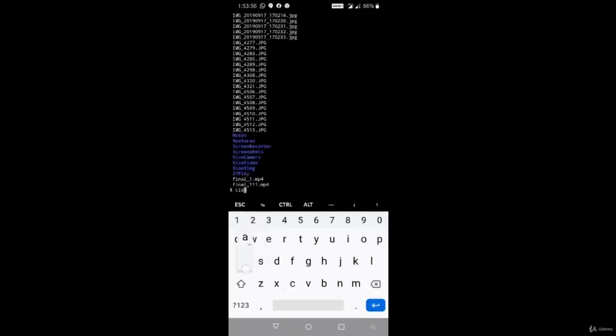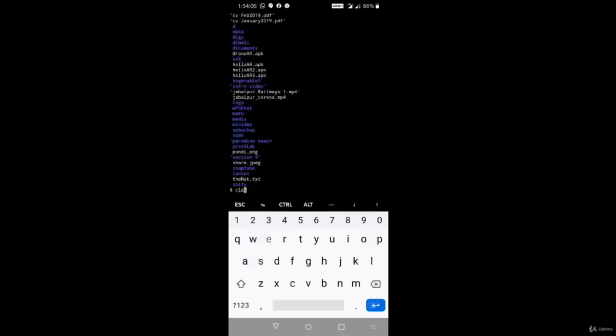Now clear the screen. We're currently in notes, right? Now if we want to come out from this folder, simply type cd space dot dot. Now if we type present working directory, you will see the present working directory is SD card DCIM. Now if we want to come out from the DCIM folder, we'll again write cd space dot dot. This is how we come out from a folder by folder process.